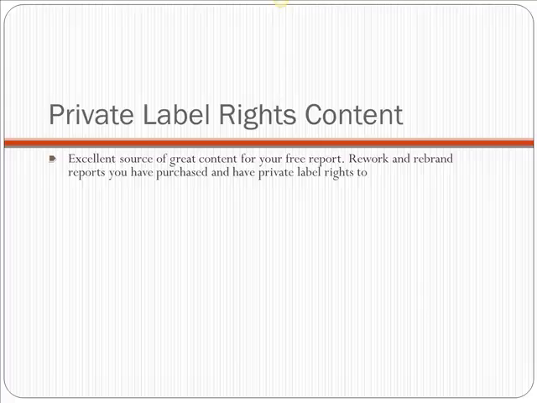You can find private label rights content, and this is where I was talking about earlier. You can get content, and you don't even have to change it if you don't want to, but that's not my recommendation. It's an excellent source of great content for your free report. Rework and rebrand is my recommendation. So basically, if you find private label rights reports, rework them, do some writing on them, and rebrand them. You have purchased these products, and you've got private label rights to them. That means you can add to them, you can take away from them, you can add your own spin on things. So make sure that you do that.